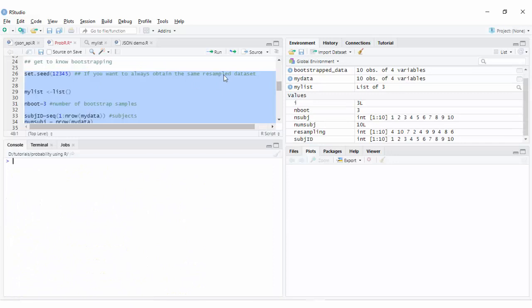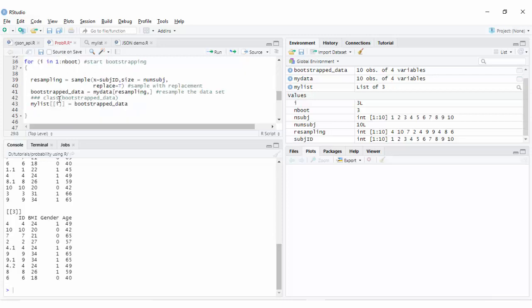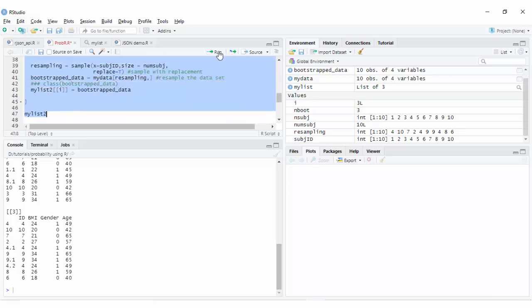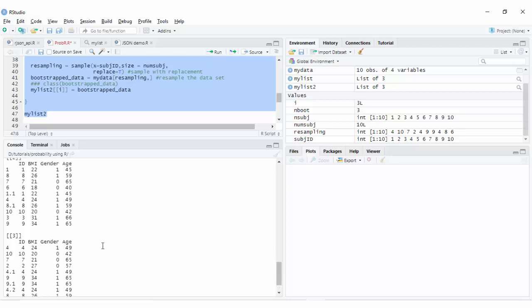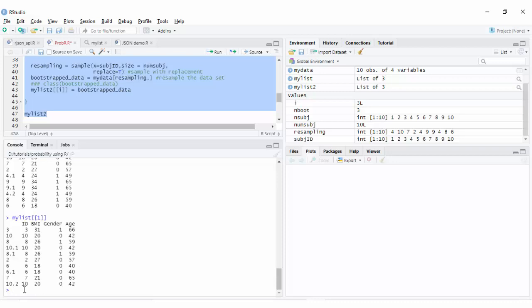Okay, if I run my loop now, let's create my list 2 to be able to compare. Okay, so let's compare my list, for example the first element, with my list 2, and also the first element.